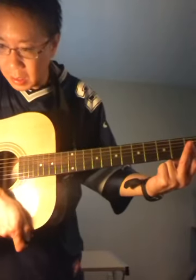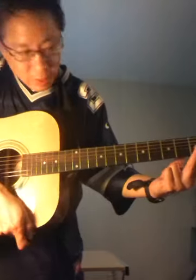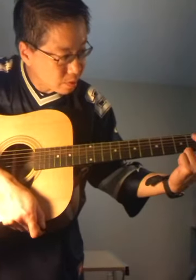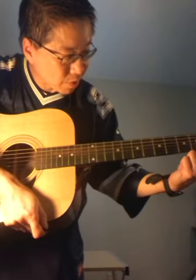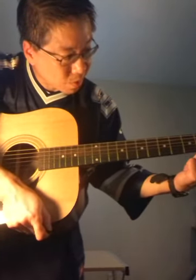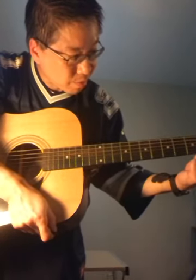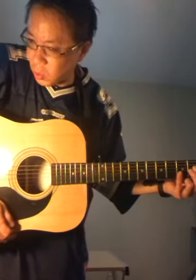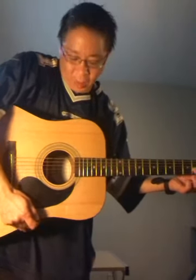So this one here, the index finger goes on this string, which is the third from the top. And then the middle finger goes right underneath, which is the fourth from the top, right? So for the A suspended 2, they say it's best to try to avoid the top string. You can still do it by strumming all of the strings, but they say it's a better sound if you can avoid the top string, right?